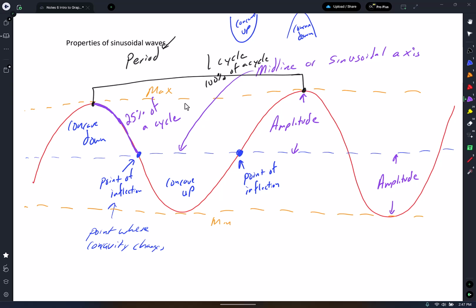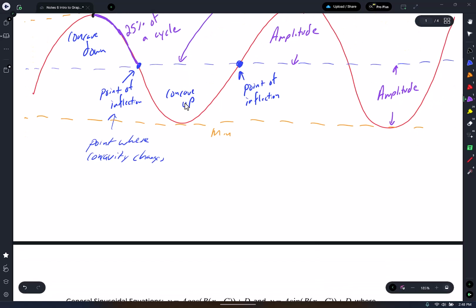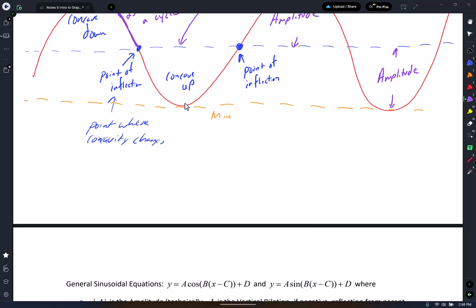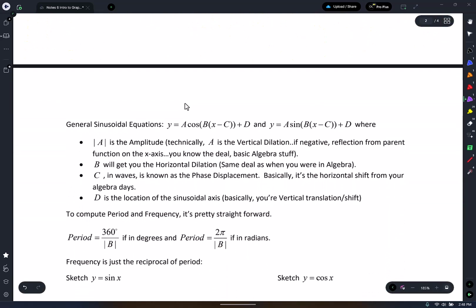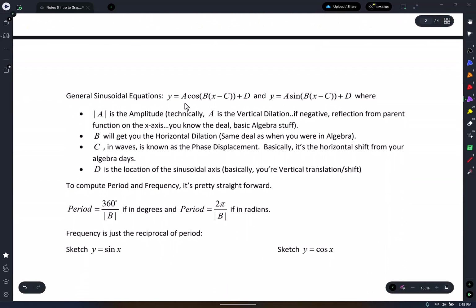Yeah, when you multiply, the amplitude is just like, well, you'll see right now. We're going to do the parent functions sine and cosine, and then we'll talk about it. So remind me as soon as I draw the sine and cosine, ask me that question. We ready, guys? I know it's hard to have math class last period.